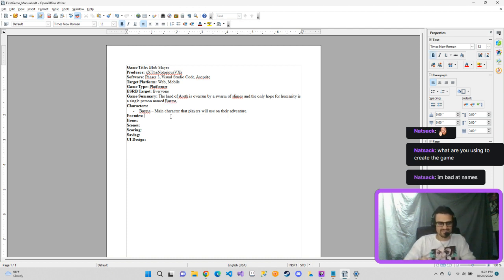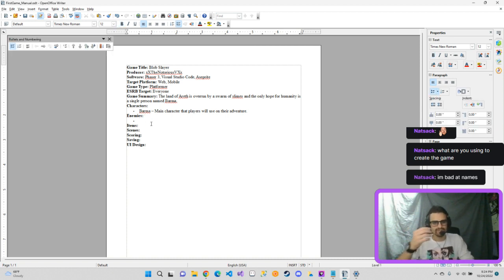So go ahead and make another bullet point. Alright, so we're obviously not going to have a ton of enemies at this point, because we don't know all that we're going to make. So let's make a generic green slime, and we'll make these the basic slime, basic enemy slime.